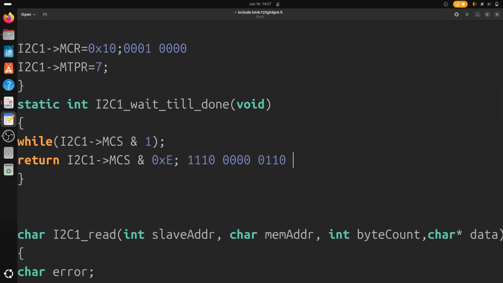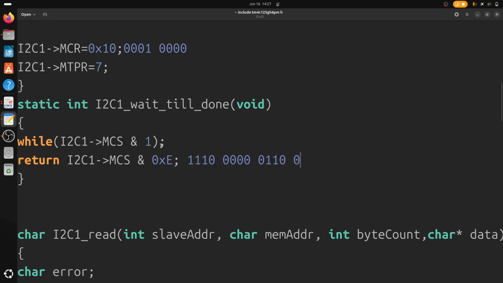Let's check. If data is acknowledged, then this data acknowledgement bit will be 0. Data so far sent is going to be received by the master. Data is acknowledged by pulling the SDA line low, so its value will be 0.